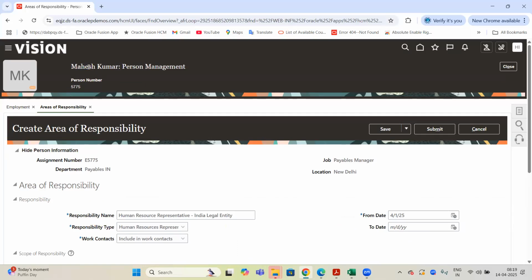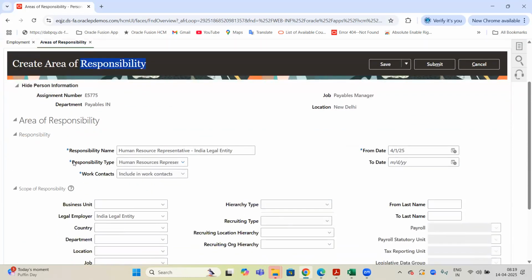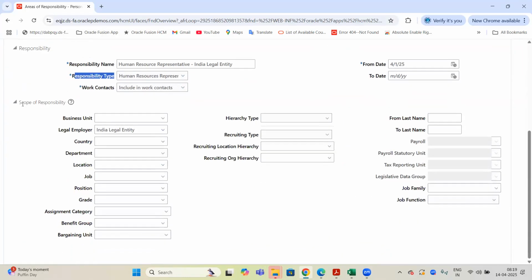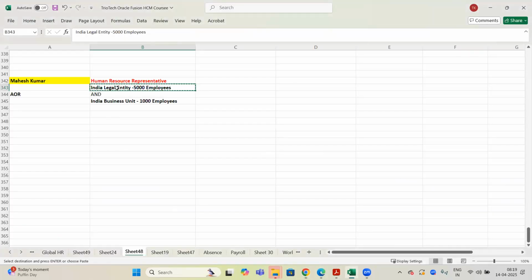So we have to come to that person and we have to create the responsibility. While the HR admin is creating the responsibility to the concerned HR, responsibility type, then the scope we have to focus on. So what type are you assigning? Human resource representative. For which people in the system? For these people. If you pass multiple parameters, my requirement is people who are working in this legal employer and in this BU.